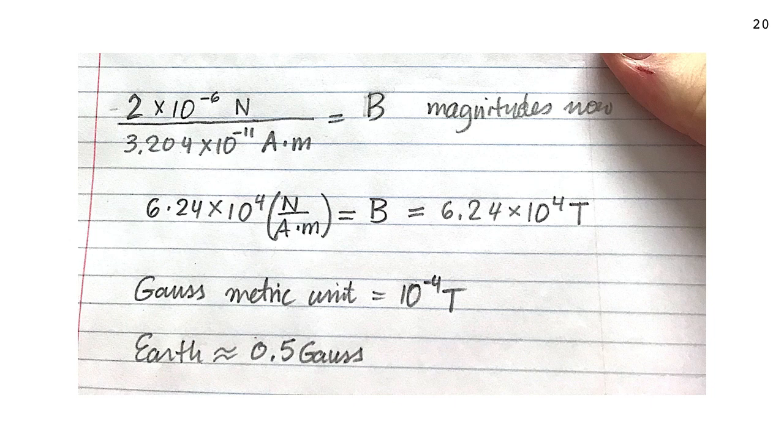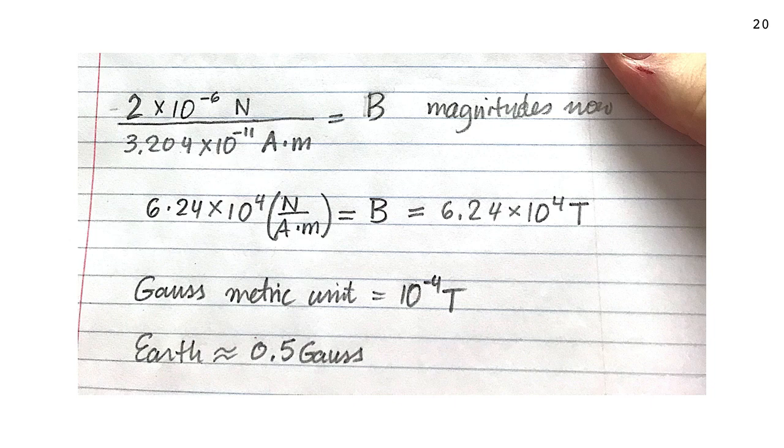So this unit, Newton per ampere meter here for the magnetic field, is known as a Tesla, which is named after Nikola Tesla, not the automobile company. The automobile company was named after him. So the symbol for Tesla is capital T. And you can read about this in chapter 22.4. I also have that highlighted.